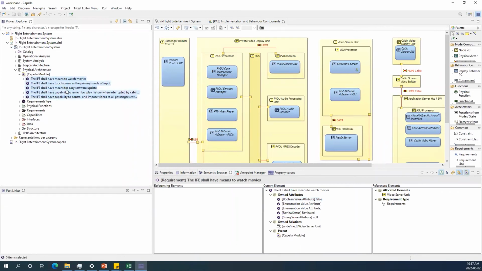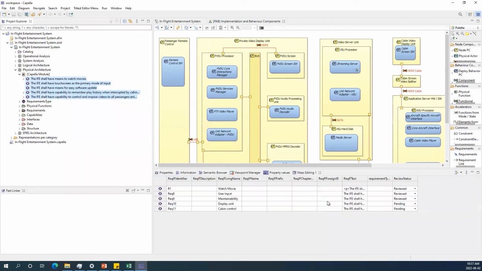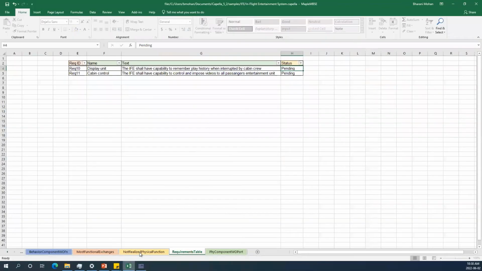If I send this information over, you can see that there are only 2 requirements with the status pending and a few others with the status review. Again, for 5 requirements the view seems simple, but imagine you have requirements at different levels and thousands of requirements in the architecture. It's very simple to query the whole model and display it in a compact view.